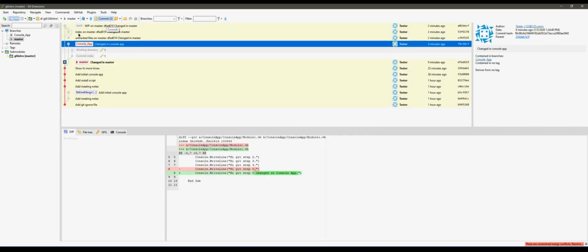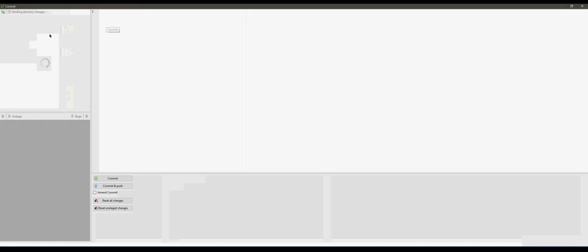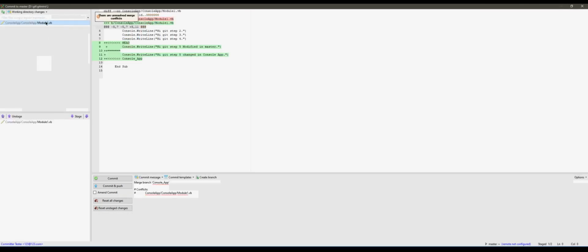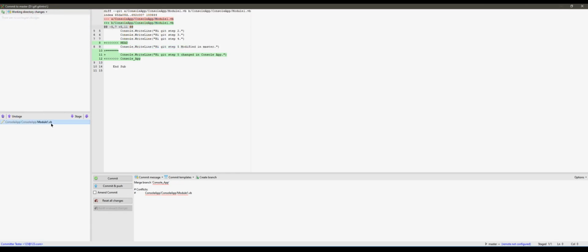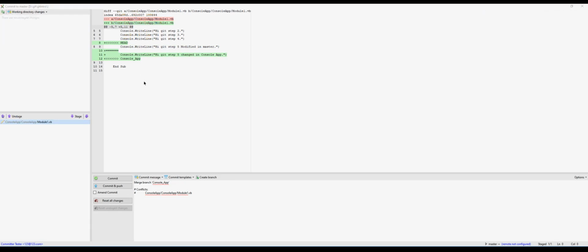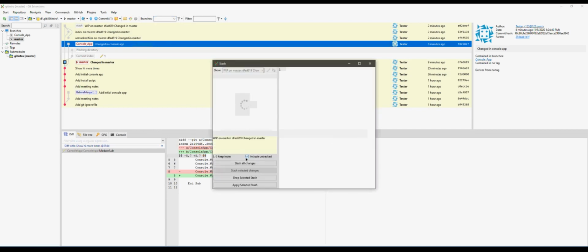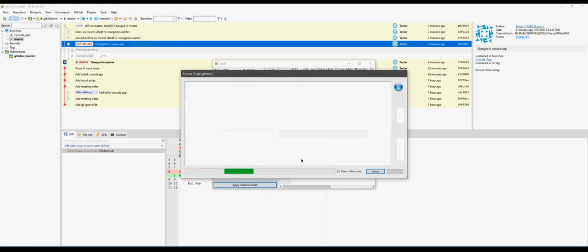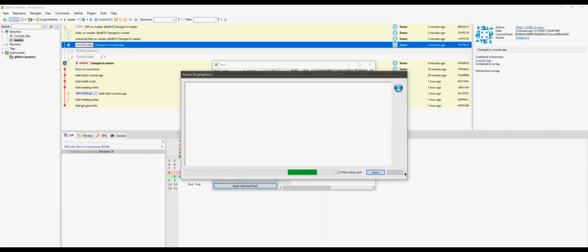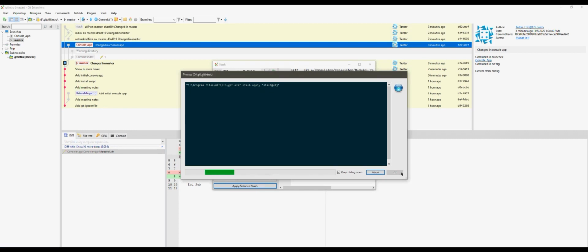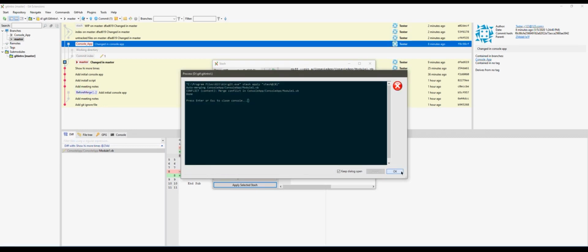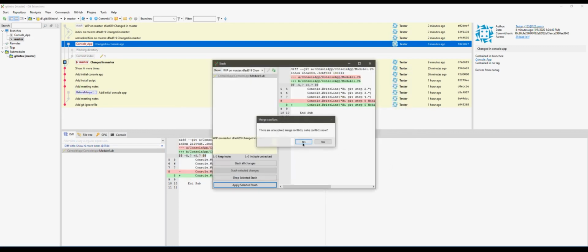All right. That's not what I want. Oh, got it. Now we should be able to apply it. Hmm.